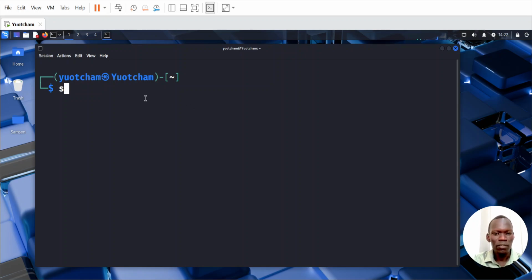Okay, let's see what sudo is and what it does. Sudo in short is super user do. That's what it means. It's a command that tells Linux that please give this user that is logged in here, who is not a root user, administrative privileges so that it executes the given command. This is what sudo does.